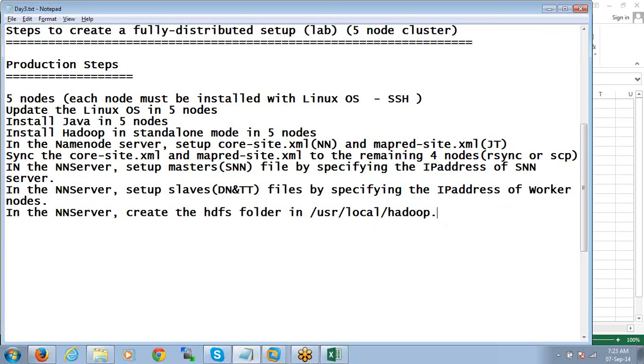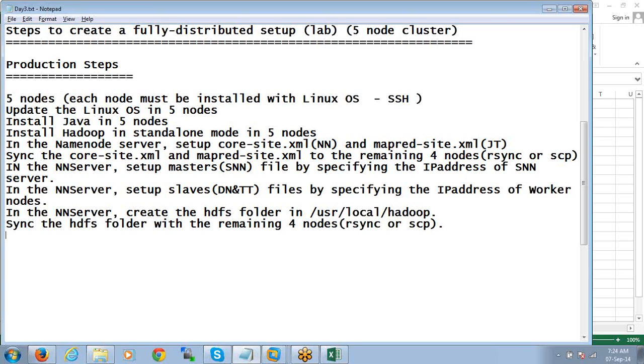So once we create the HDFS folder, the next step is sync the HDFS folder with the remaining 4 nodes, which can be achieved using rsync or SCP.